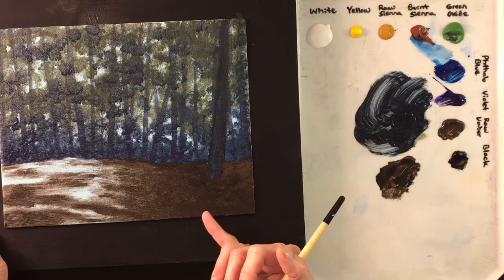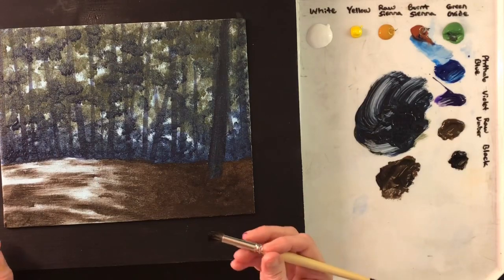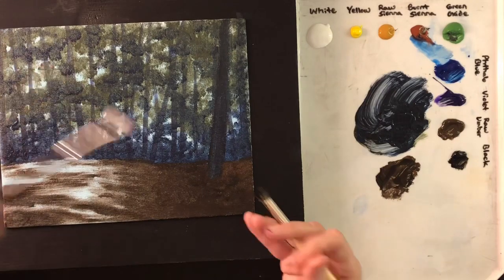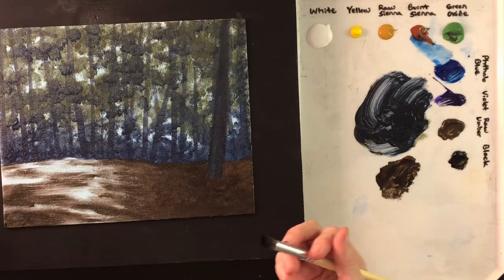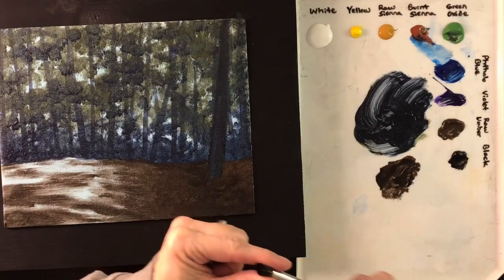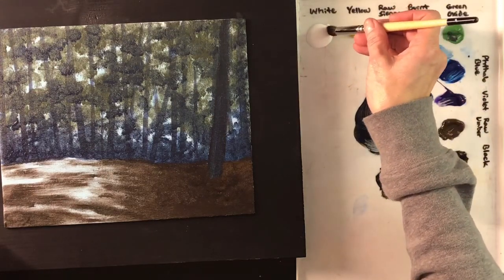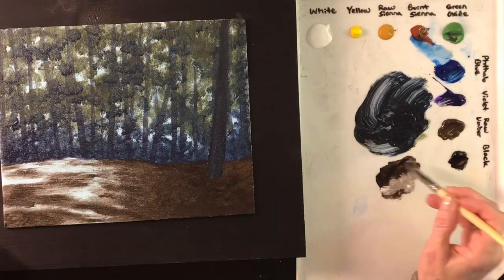Now over here for the leaves, you really can't see any real defined leaves, but it is very textured, so I'm going to use my Deerfoot stippler for that. You could also use a hog bristle brush if you don't have a Deerfoot stippler, but this is round and angled on the end, so I think it'll give me the texture that I want, and I'm not wetting it because I don't want it to get soggy on me.